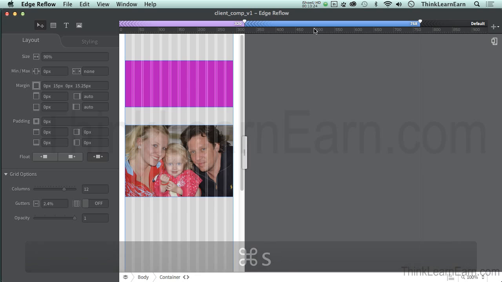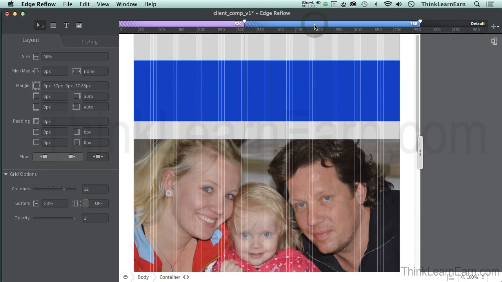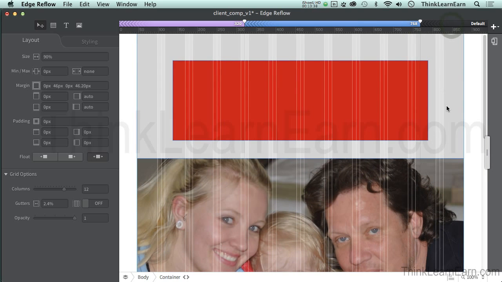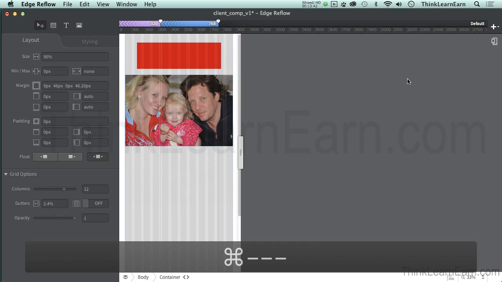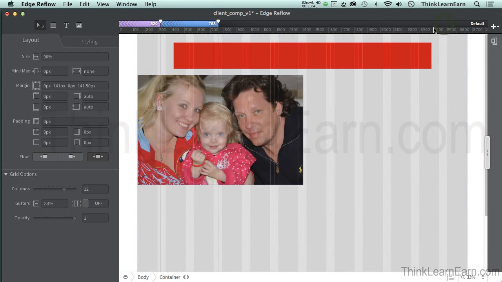Now, here's the cool part. Okay, so if I go back to my 768, boom, it automatically resizes that image. Now here's how images work. It's not going to make the image bigger than what the original image was. So if I go to my desktop version as an example, if I hit the command minus key to zoom way out, and I increase the size of this to say my default size, maybe I want to make my default size, I'm going to hit the plus symbol.